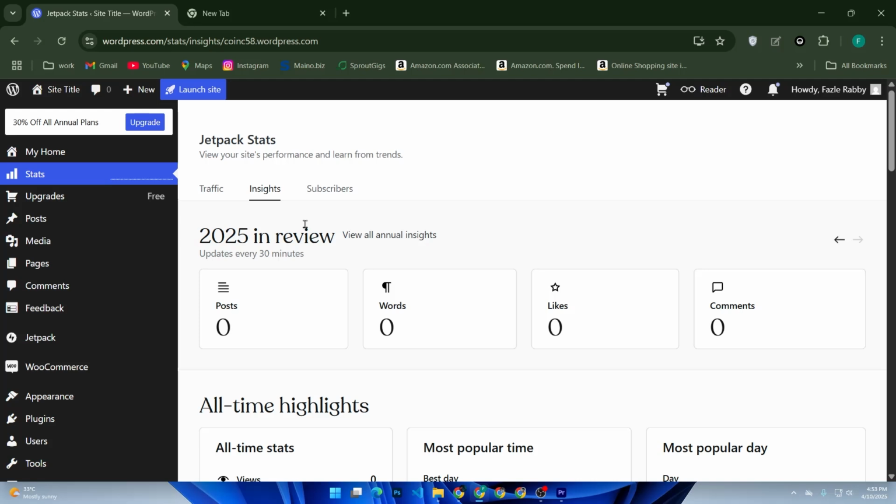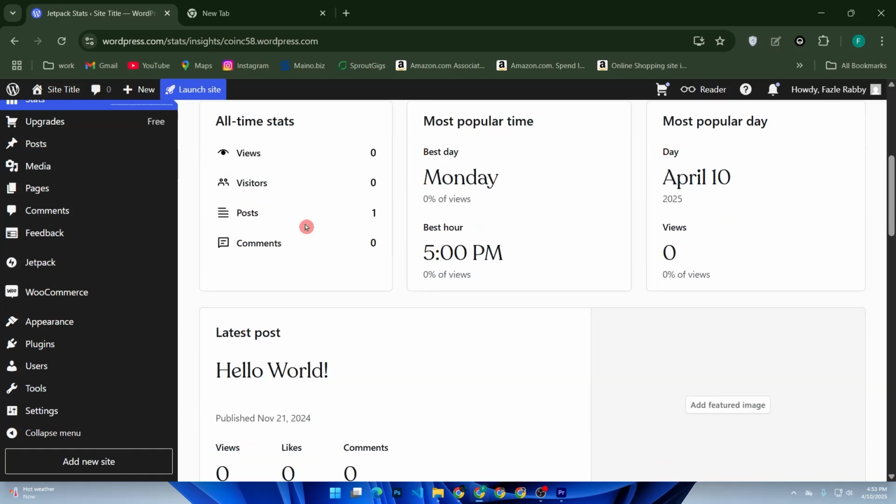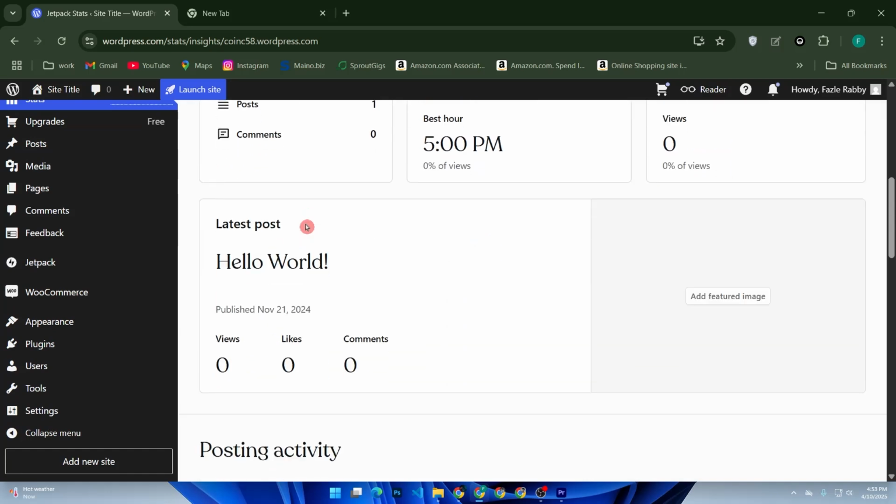If you are going the self-hosted route, you will first need to purchase hosting and a domain name. After, you can install WordPress with just a few clicks from your hosting dashboard.